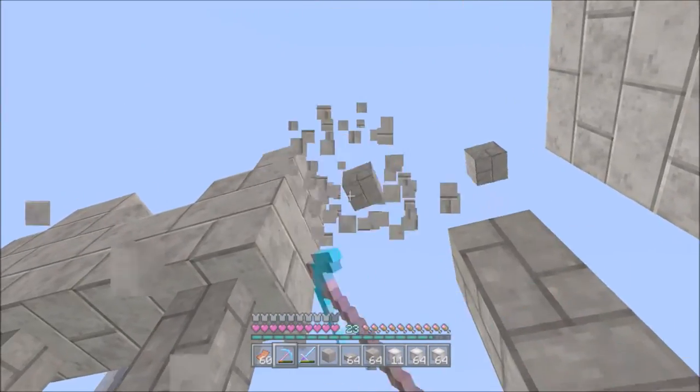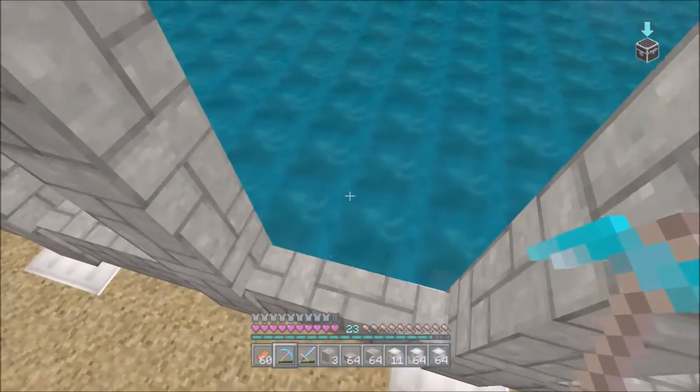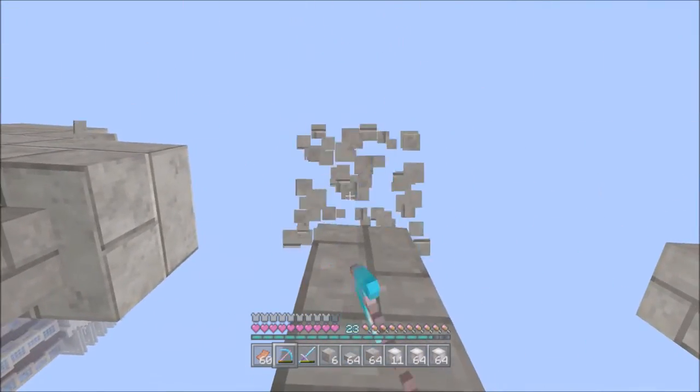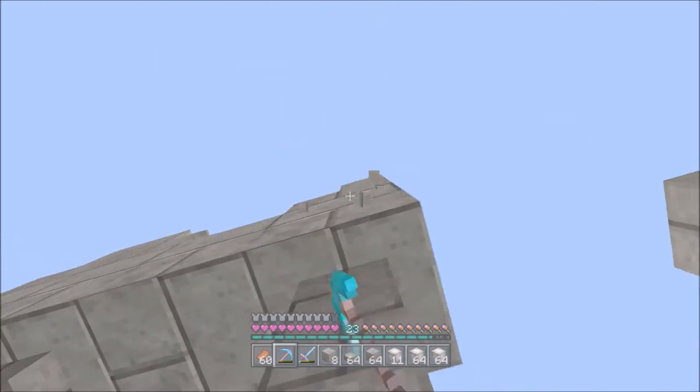And let's see. So what I want to do is we're just going to raise it up a little bit. And I really don't want it falling in the ocean. But if it does, there's nothing I can do about that. All right, so we're going to raise it up a little bit.